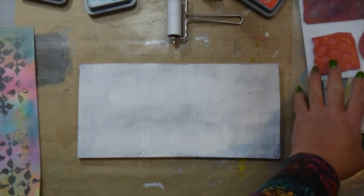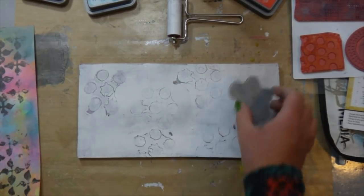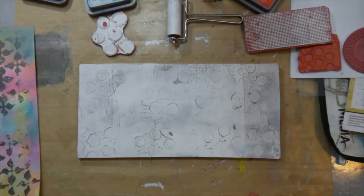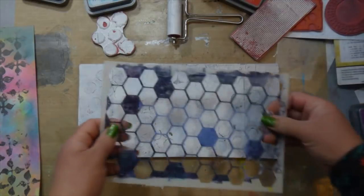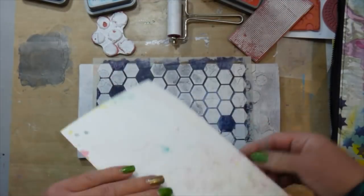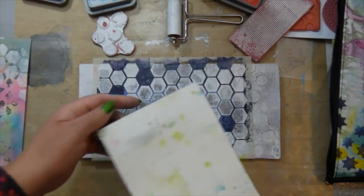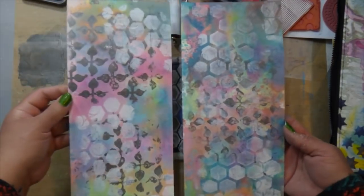Here I'm going to brighten things up a little bit. When things get busy or I feel like I need to bring in more white areas, I add a whole layer of white paint — this is the white Dina Wakley Media acrylic paint. Then I took out some texture stamps and put those all over. Now I'm laying in open stencils, which have a lot of open areas so you can still see the texture through them, and I'm just lightly pouncing in a few areas on both sheets to break up some of that color and texture. I'm really happy with the way they look.